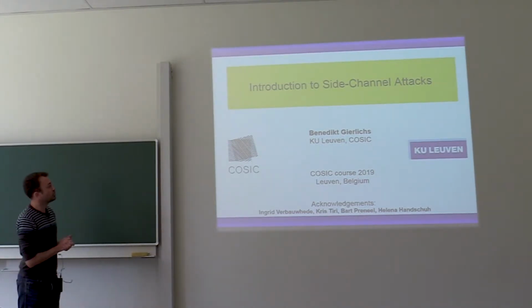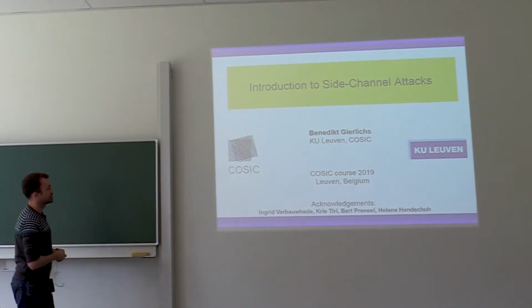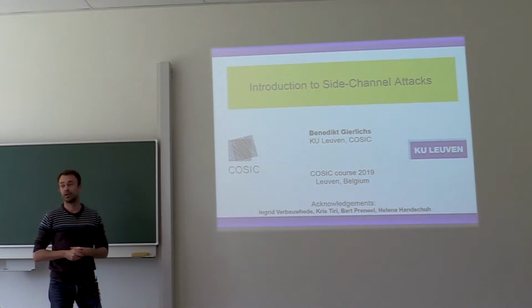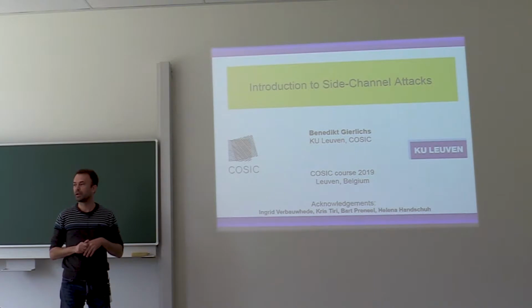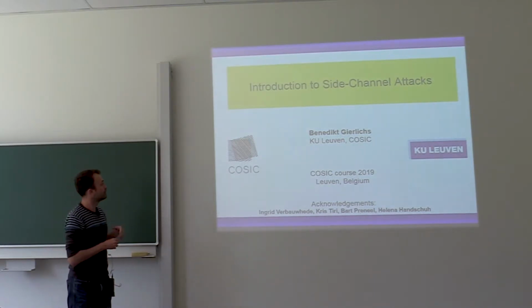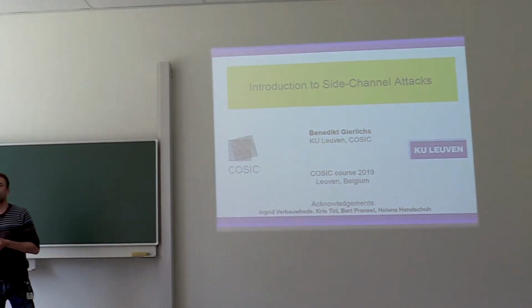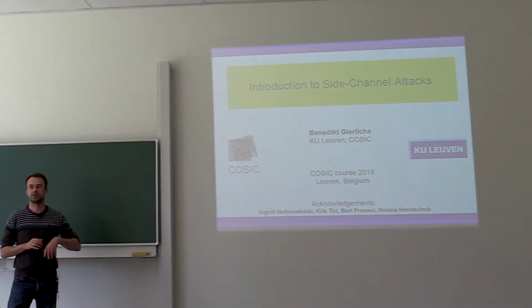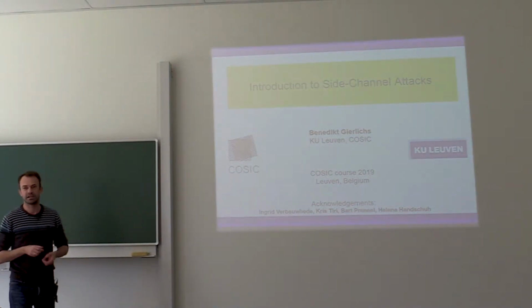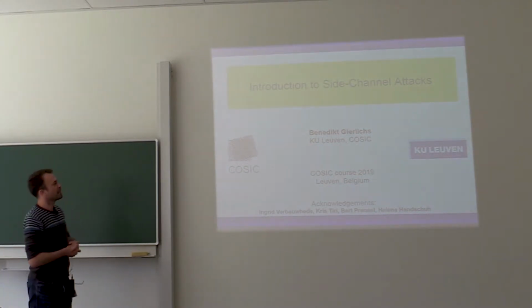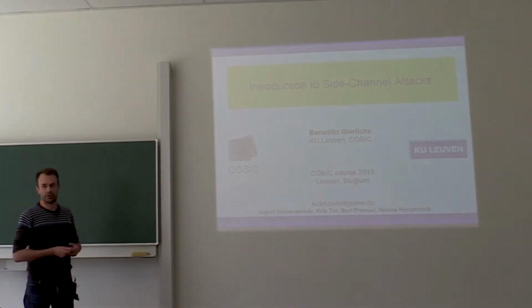So for the few people who were not here yesterday, we essentially said that cryptographic devices can be attacked not only in the theoretical mathematical way, but also in the physical way, and that we have a kind of classification of attacks, if you will, following whether the adversary is active or passive, in the sense of how he uses the device. Okay, I mean, he's always active, he does something. But if he uses the device in the way how it's supposed to be used, then we call him a passive attacker.